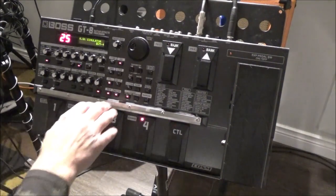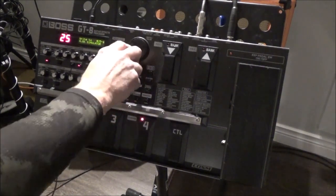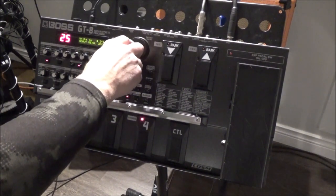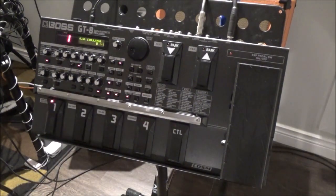Alright, so 25-4. So I want to write this. There we go. 1-1. Right. So now it's in 1-1. So it took the place of the high gain amp now.